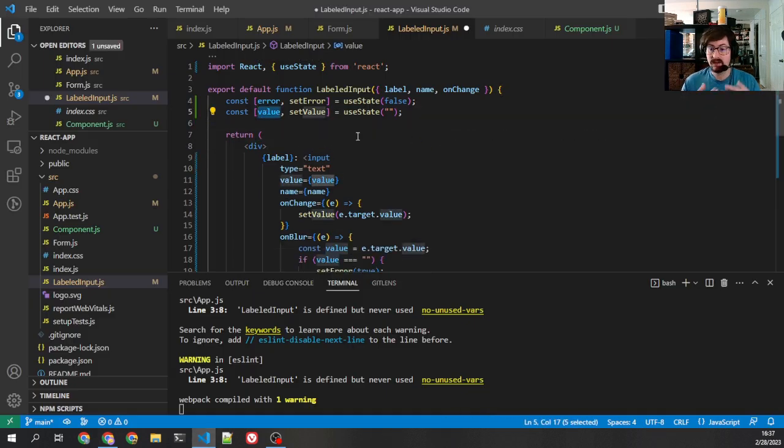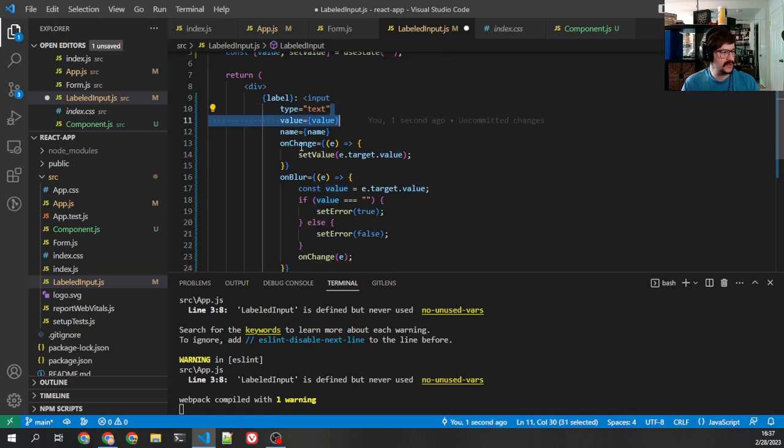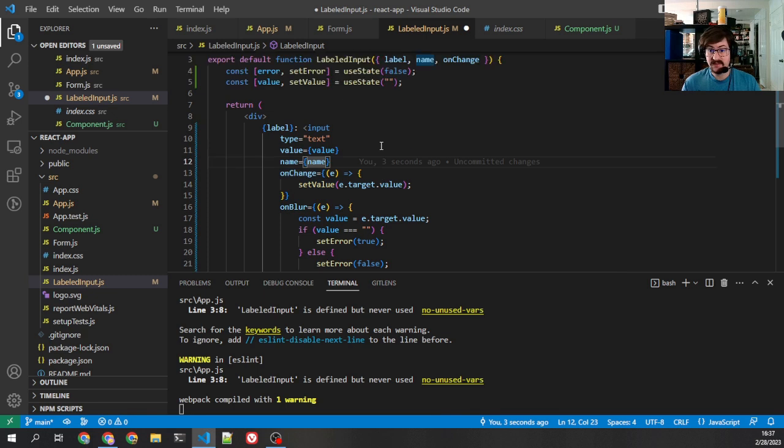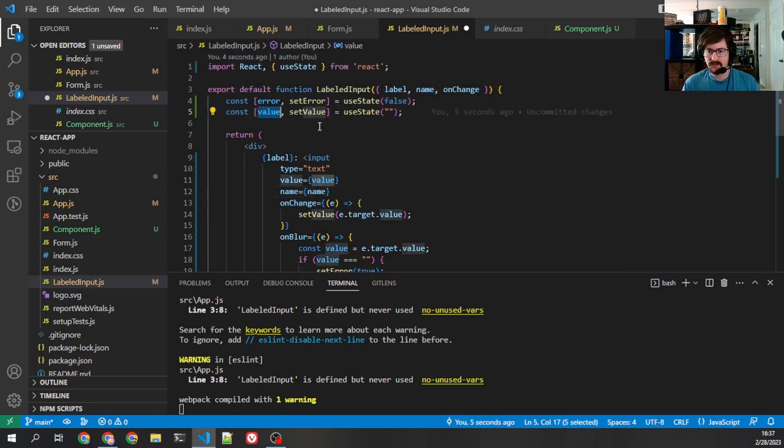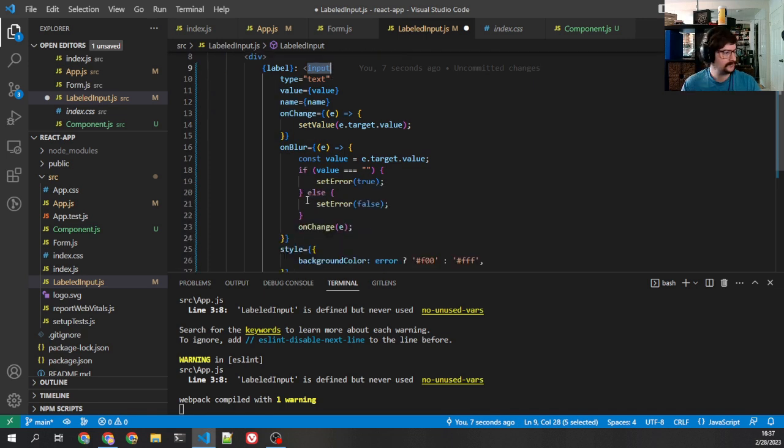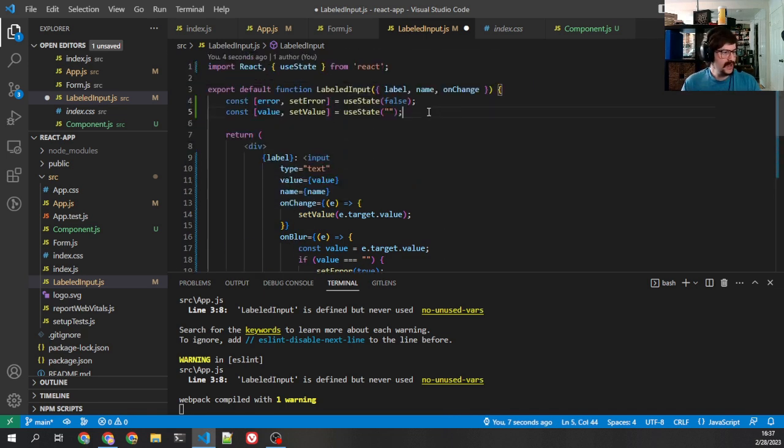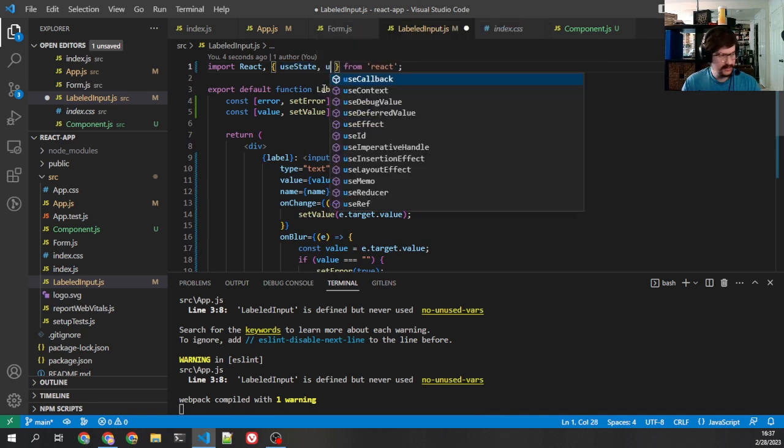This is not an uncommon thing in React, to have just this value that's hooked up in this particular way. This is very useful so that you can actually have access to what the value is in your code, because otherwise it's kind of stuck inside that HTML. All right, so now let's talk about useEffect.